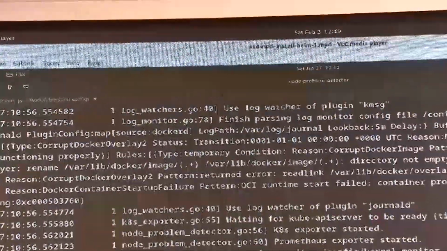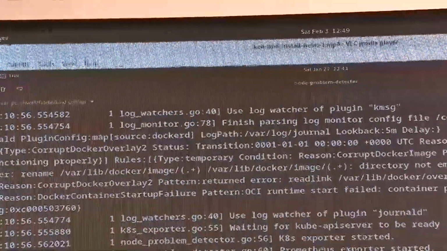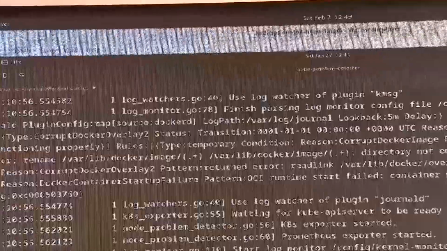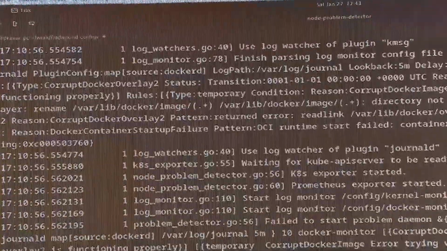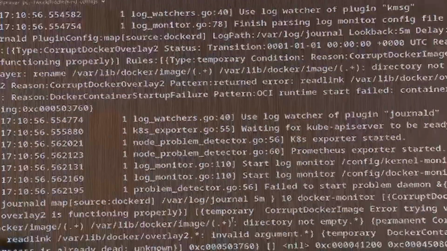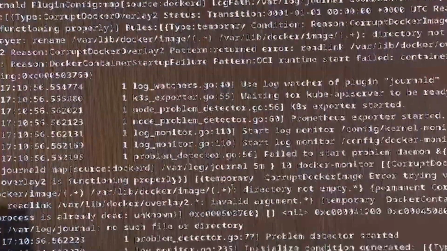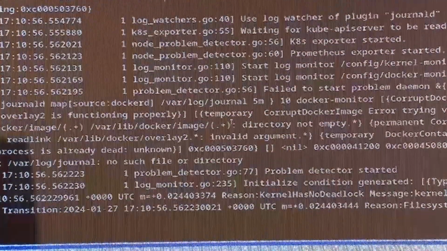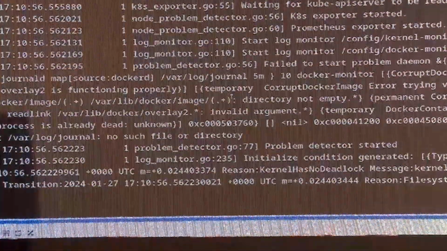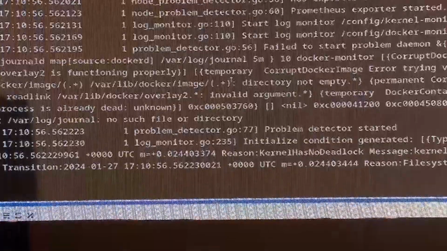Just to explain, there is only one problem daemon, but it is looking at different configuration files. So not to confuse, there is not a separate problem daemon for Docker monitoring, kernel monitoring, or some other file system monitoring. The problem daemon is just one, looking at different configuration files.